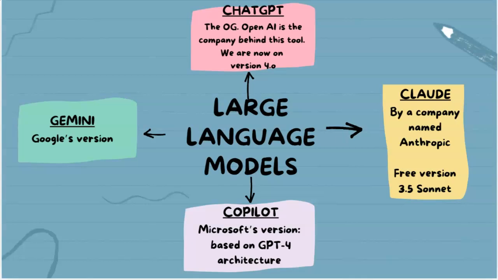This is Microsoft's version of a large language model, and it also has its own different flavor of how it does things. One thing I really like about Copilot is that as you prompt it, it will cite all of its sources as clickable links by default, and you can go in and fact check it against what it told you. So I really like that about it. And it is, again, Microsoft's version.